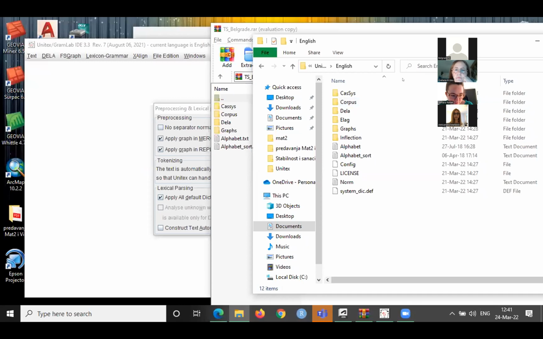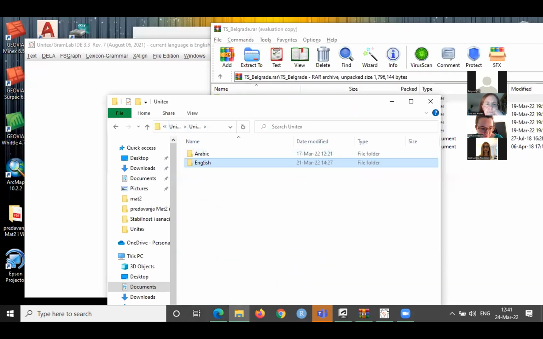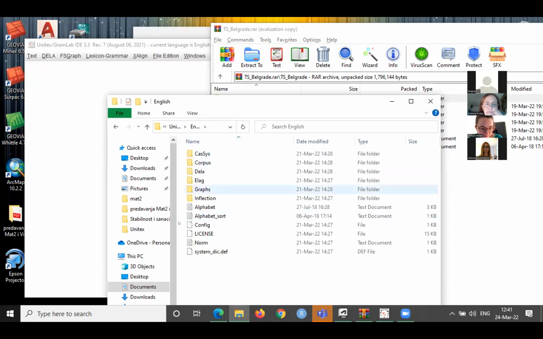So here, just let me organize a bit. Here, for example, are Arabic and English only. Here would be all other languages. For each language, you have these alphabets and some other configuration files. Here is a list of system dictionaries, but nothing important.